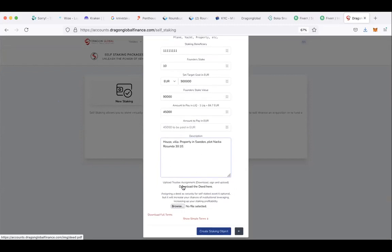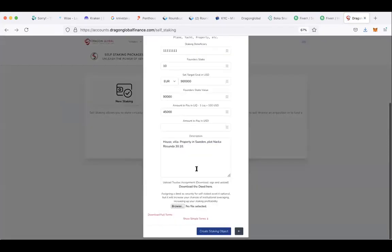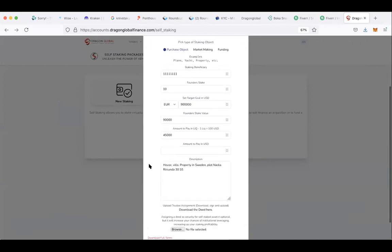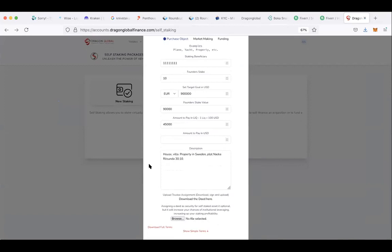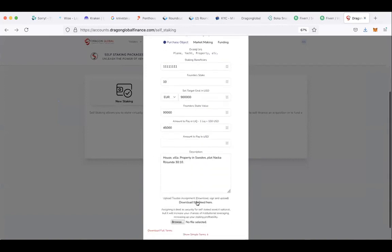And I have an option here, and this is an option that will increase your staking power potentially. You can actually download a deed assignment here that you can click here. If you do that, you sign this with the seller and you scan and upload it. Upload it here. Then we can actually increase the staking power through the institutions we have. The chances increase there. This is optional. So this is if you want to give whoever stakes more guarantee. And it only says that they are allowed to provide staking power up to 20% of the value of the item. So this increases your chance of mining this faster.